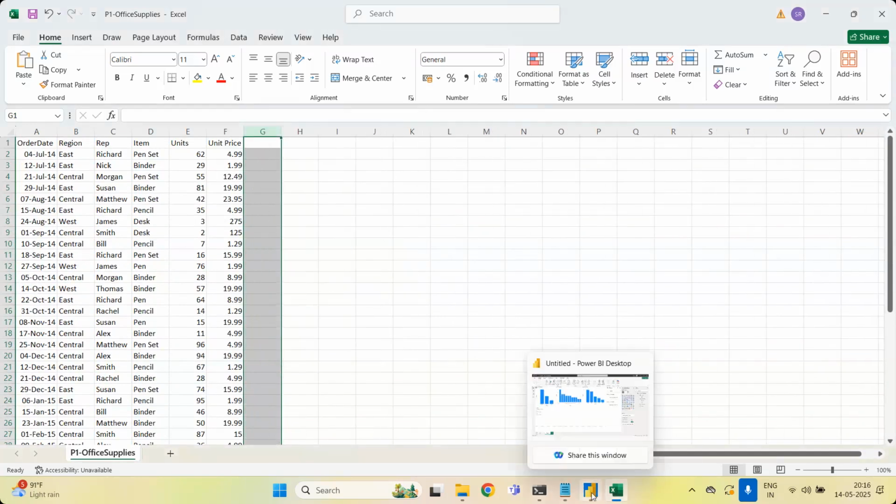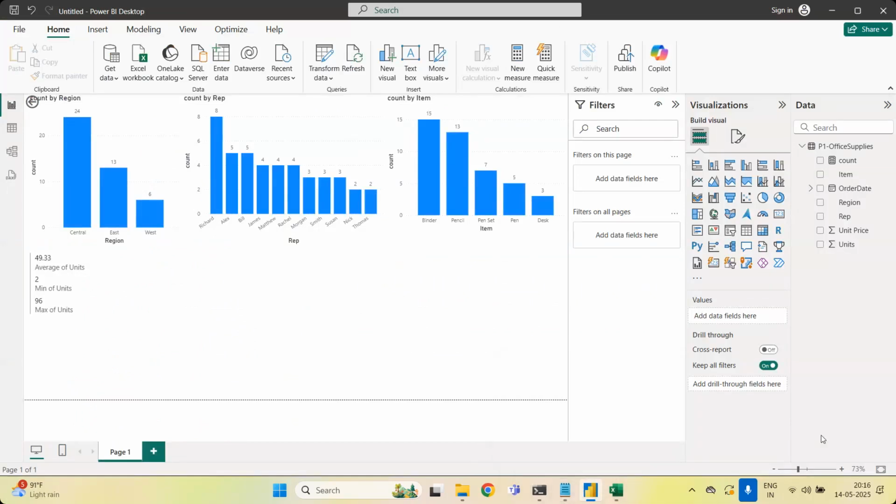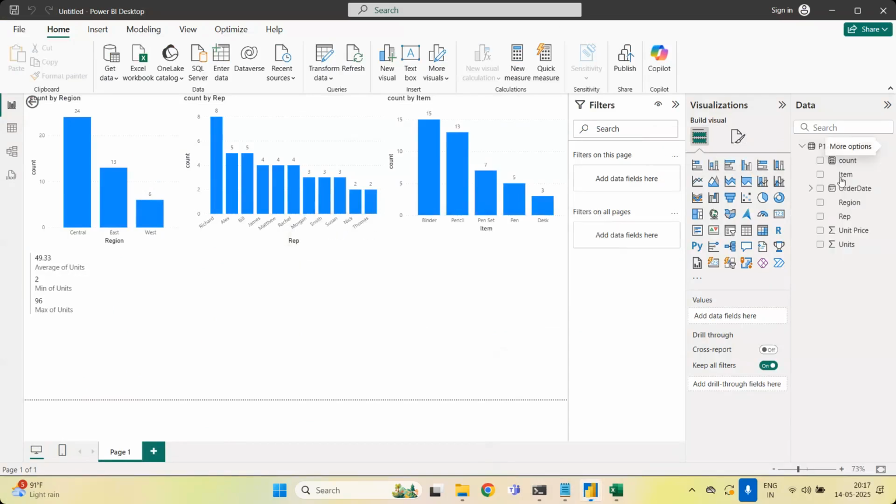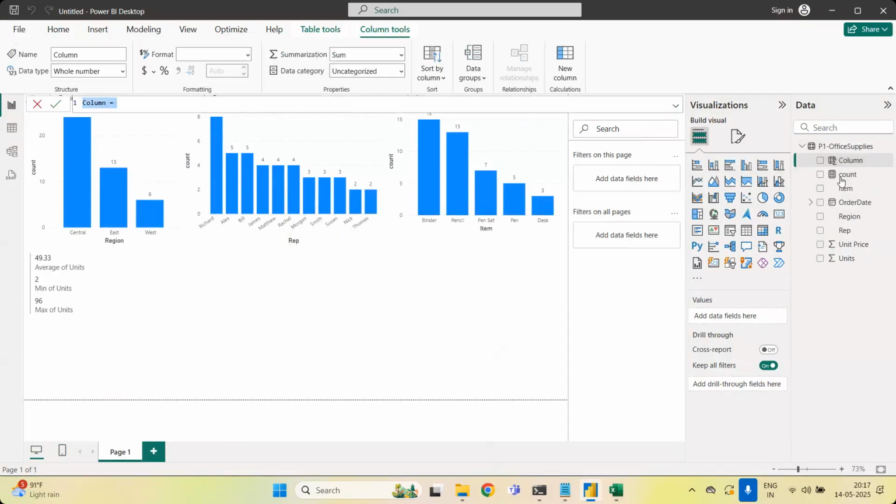Now what I require is a column. So for that, first you have to go to the data set. In the data set, click on the three dots, click on the new column. Once you click on the new column, a new column will be created. I'm going to name the new column sales. I'm going to multiply units into unit price.